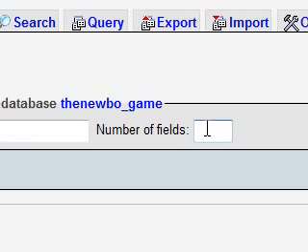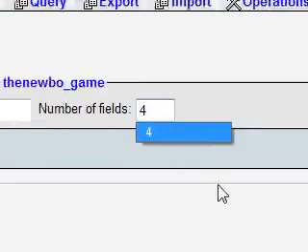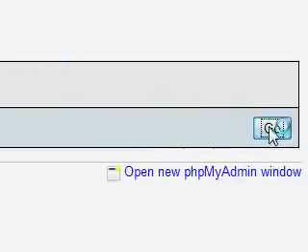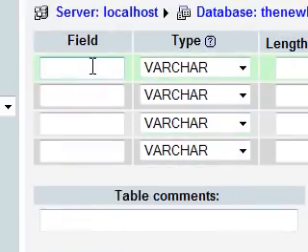Since we're going to be adding ID for organizing our table, we're going to be getting the user's username, storing their email and storing their password. So we want ID, username, email, password. So let's click 4 for 4 pieces of data. Go ahead and click go, and you are ready to begin making your table.